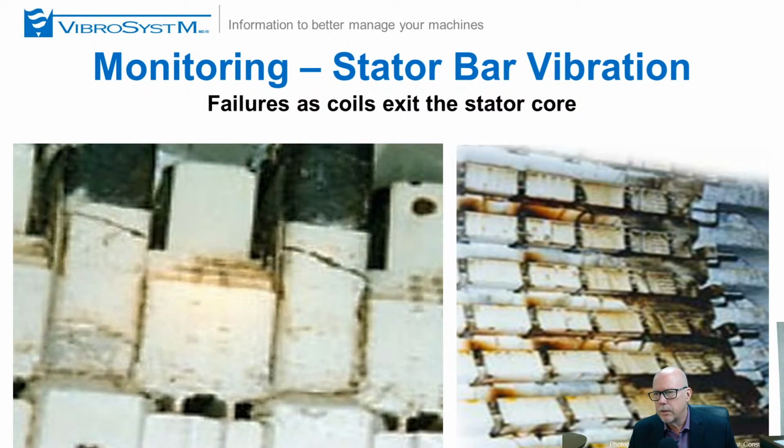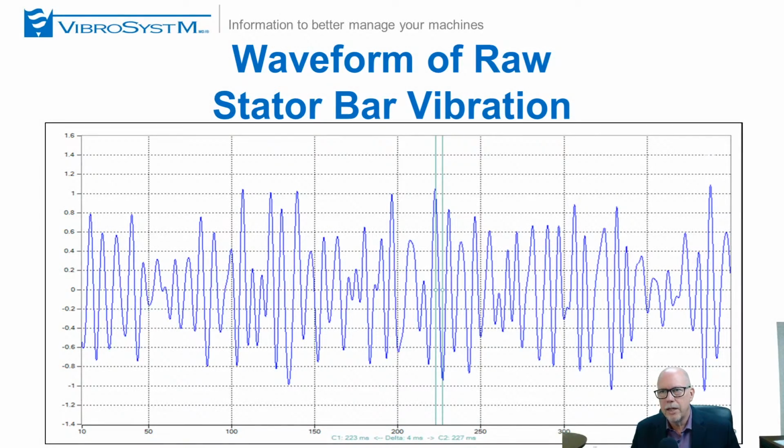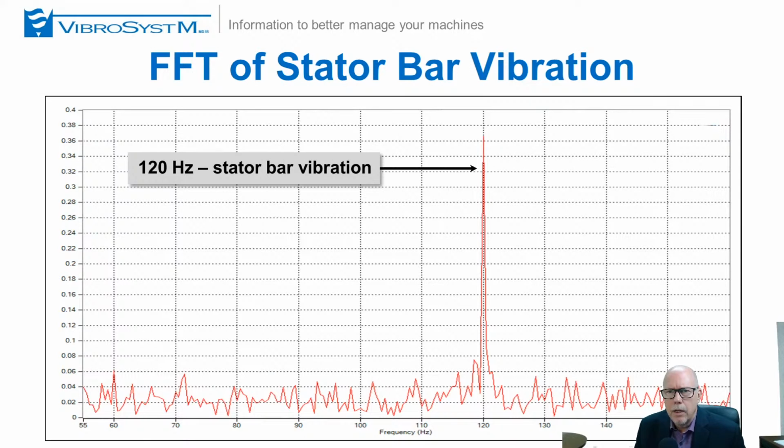Okay, we have some pictures here of some damage. You can see some cracks, we can see some dusting and evidence of greasing, and all evidence of stator bar vibration. And we have an example here of a raw waveform of stator bar vibration, and we have tolerance levels for how much vibration can occur without having issues. And you can also look at the fast Fourier transform, the spectral graph, of course. We're looking at 100 or 120 hertz vibration mostly, and that's what we're looking for, and that's what we'd like to see to be able to compare to existing tolerances and see if something needs to be done, if it's excessive, or you're in good shape and you can keep operating the unit.